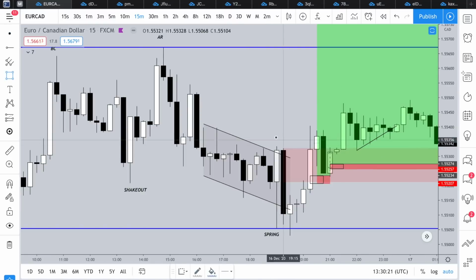Now, this could be a tough institutional candle to mark up simply because not everyone would be considering this an institutional candle, especially because we didn't have that very quick move that we would normally see after institutional candles. But this is very much a valid institutional candle for multiple different reasons.